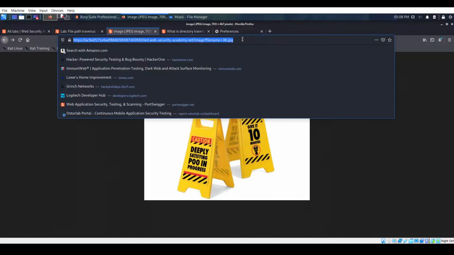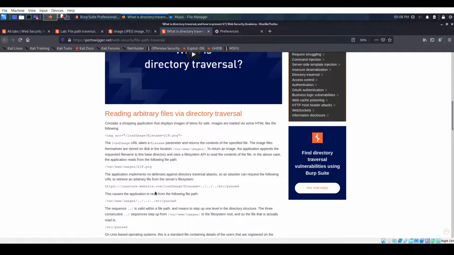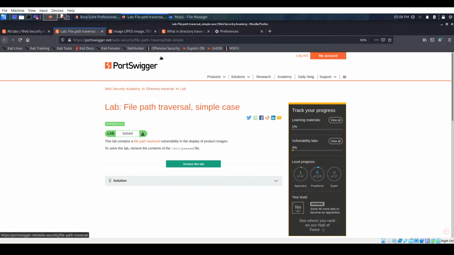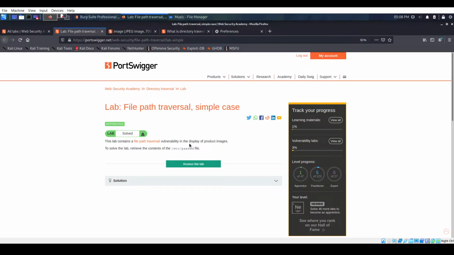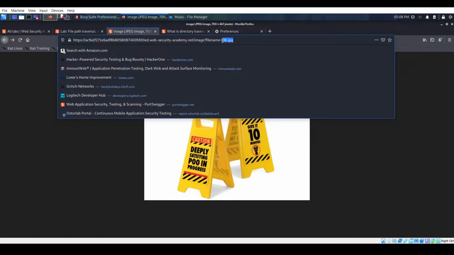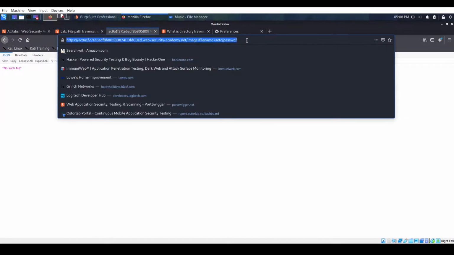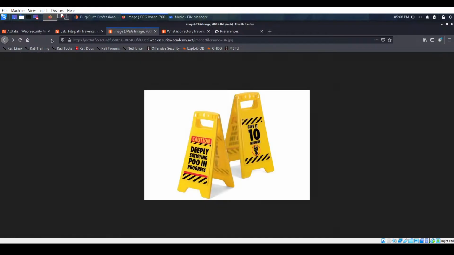Oh crud. Did I do something wrong? It's a simple one. /etc/password. Okay, that's not supposed to happen.